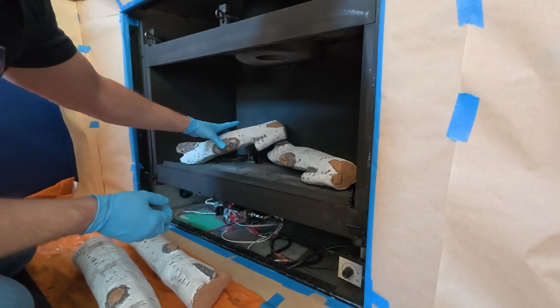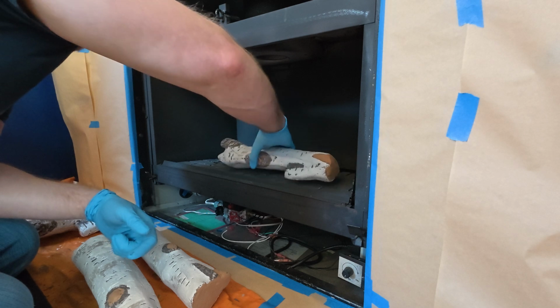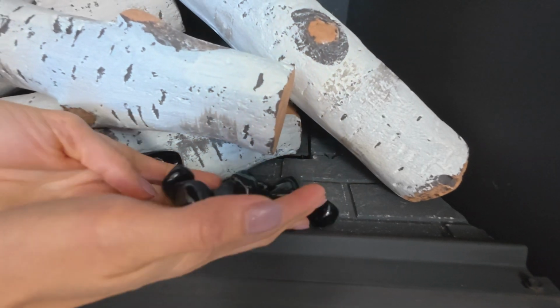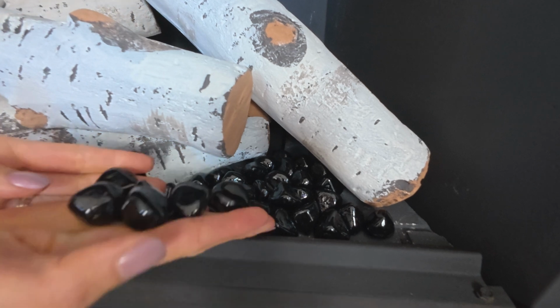Oh, and there aren't any layout instructions, which I think would have been helpful. So you just kind of have to play around with it for a while until it looks just right. We also added some black fiberglass at the bottom, and honestly, I think that combo looks really awesome. The contrast between the white logs and the dark glass makes it look pretty nice.